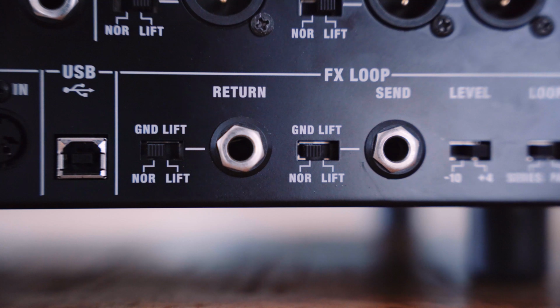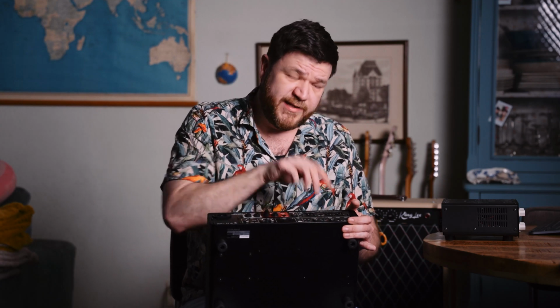And then there is an effects loop, which is brilliant because any effect you put in here will be behind the amp, just before the speaker, essentially making it almost like a studio effect. So put a compressor in here and you will compress the whole signal, perfection, or a reverb or whatever. There is no gain or volume change interfering with that effects loop, which is super cool. Because sometimes, when you have a reverb and you kick on a gain pedal, the reverb explodes. It doesn't happen when you place it here.